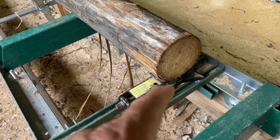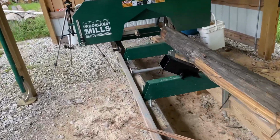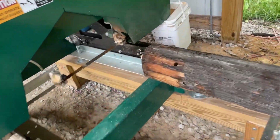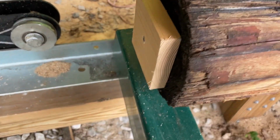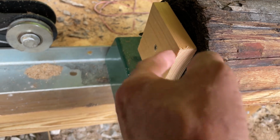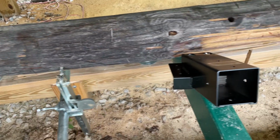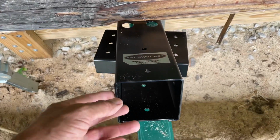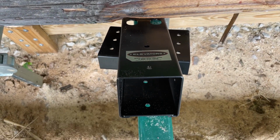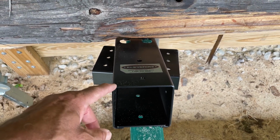We've got the big end here away from the mill, small end down at the operator's station. I did do something a little different in that I have cut a block the exact dimension that I want and screwed it into the center of this log. And the reason I did that was due to these prefabricated brackets that we bought to attach the legs to that elevated hunting platform that we're building.